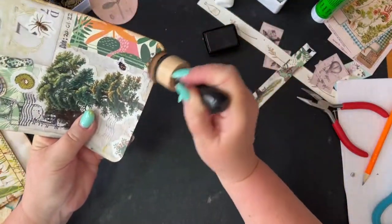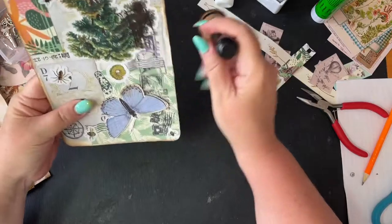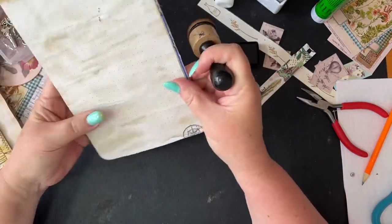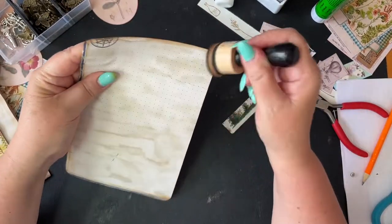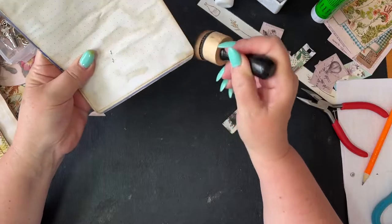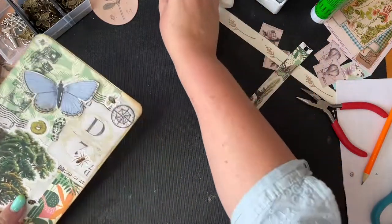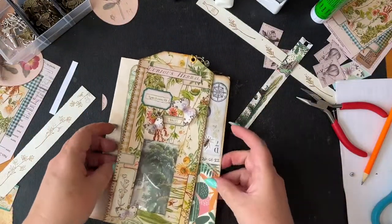Right, make sure everything's stuck down. The tree's coming up a bit. Okay, we'll sort him out now. Right, and then don't forget this side. I wonder if we should stick something over the staple, like a, no, we won't. We'll leave it with that bit of garnish. Right, so that's going to go in there. A few other colors.